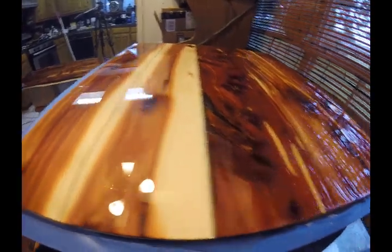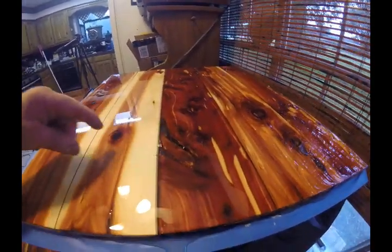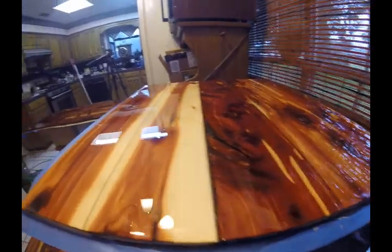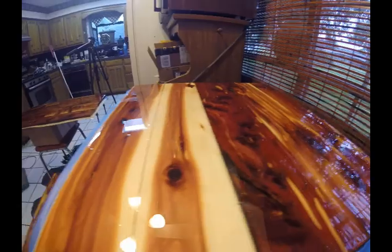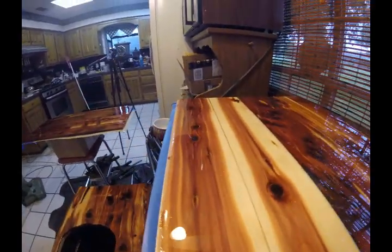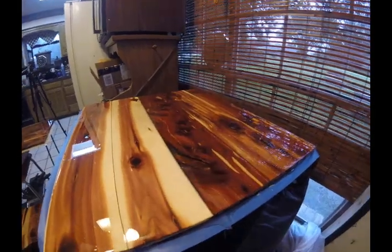This one here turned out very nice. There's where that hole was right there. So that did very well. I'm very happy with that one. That's both sides on that thing now.